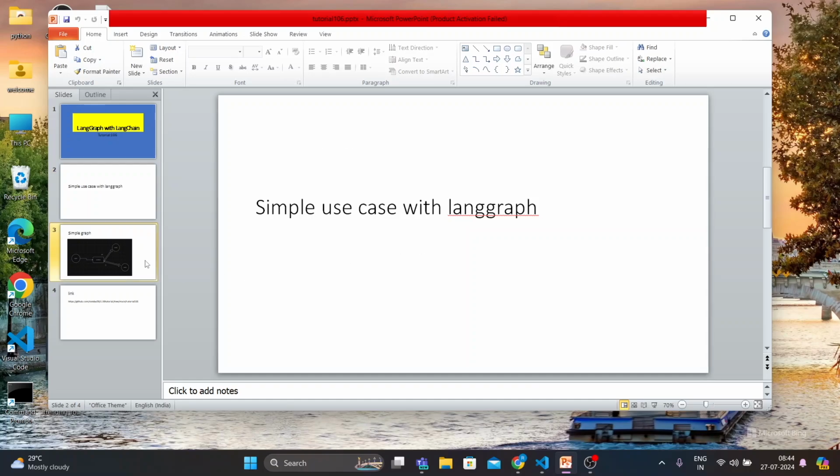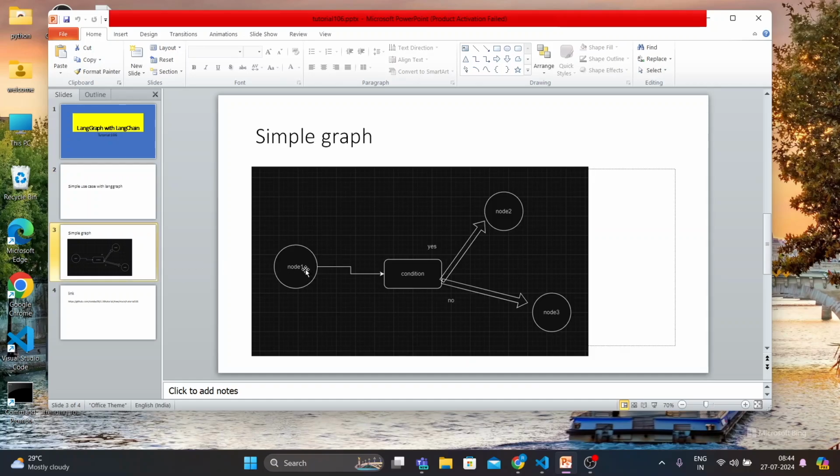Okay, so here is the picture. Node 1 you can think of as a Python function. You can think of this as an agent or whatever. So an agent or function will be added to a node. Graphs means nodes and edges, right? You can imagine it like metro stations in some city, connected via some sort of route between them. For example, if you are going to New York from, let's say, New Jersey, they are connected by a rail station, right?